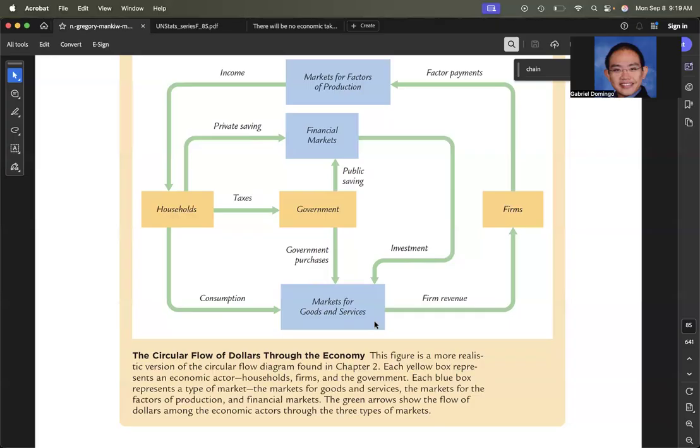So notice again what's happening. In the macro statistics, we said that total income equals total expenditure by definition, and that's how we compute it. One of the reasons that's the way we compute it is because it's coming from a model or an economic framework, wherein total income Y becomes equal to C plus I plus G through a mechanism which we will elaborate in this chapter and in other chapters as well.